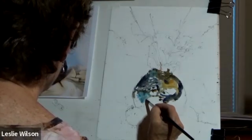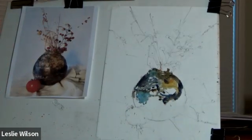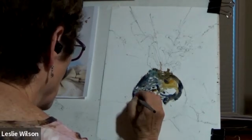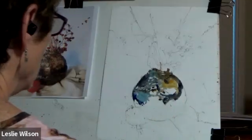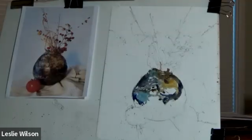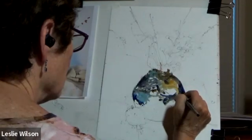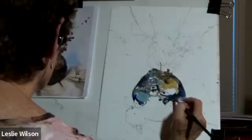But I'm trying to be tuned into the values, and noting what's next to where I'm painting. So I just did that cerulean blue, and now I'm going to go in and find a hard darkness so that it has a neighbor. See how I'm always looking for neighbors. What a neighbor can do. And I'm also looking at how much activity I have going on in the whole, even though I'm painting a little portion of it. So now I'm placing this hard edge here, but it's going to have to give way to a soft edge in the shadow shape out here.